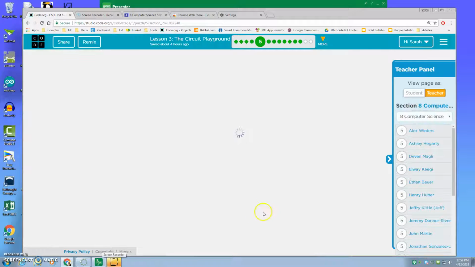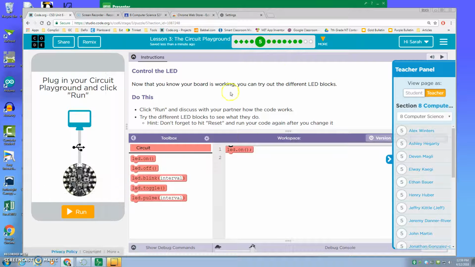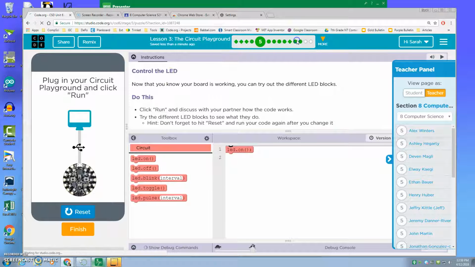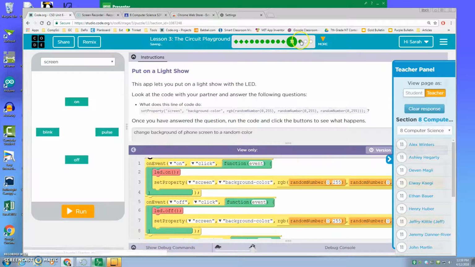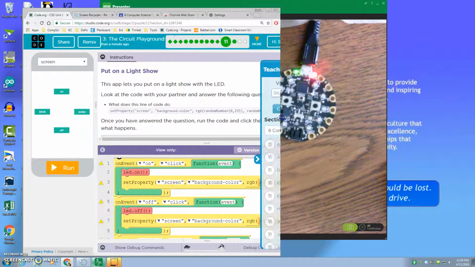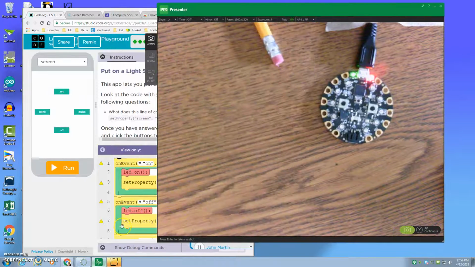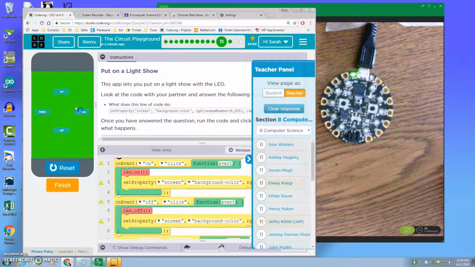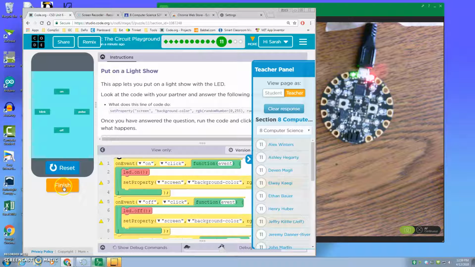You're going to be working with the LED. So when you run this, you'll notice that that red LED turned on. You're mostly going to be working with that, actually only going to be working with that red LED today, and events. So you're going to be using on events that are going to handle mouse clicks. I'm going to squish this in a little bit so you can see the board. You're going to be doing things like this. And you can see it's doing different things over here based on what the buttons say.